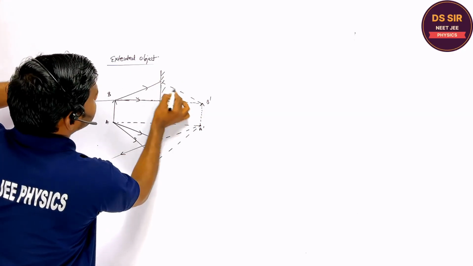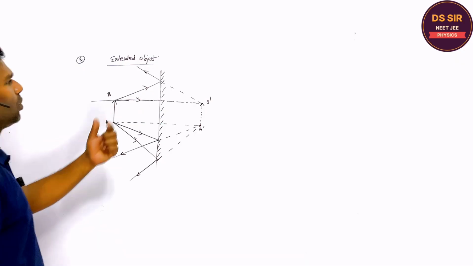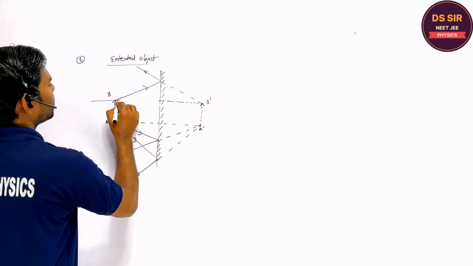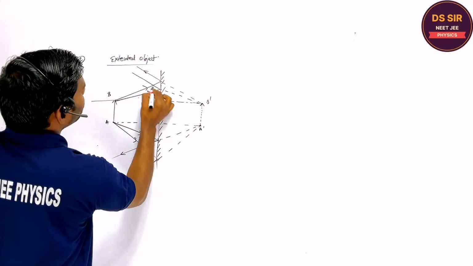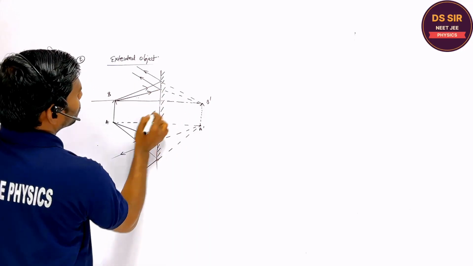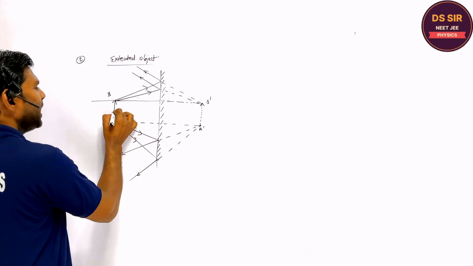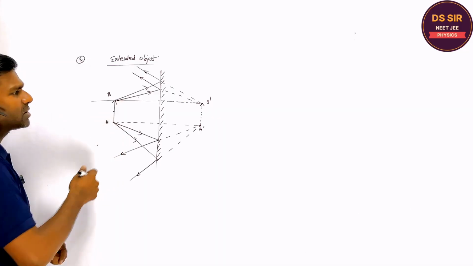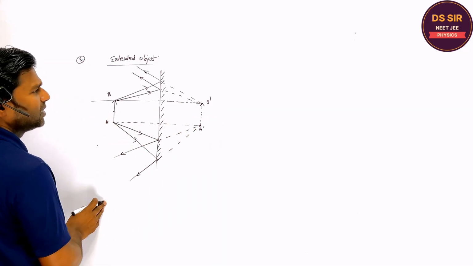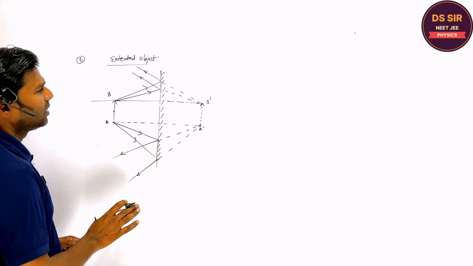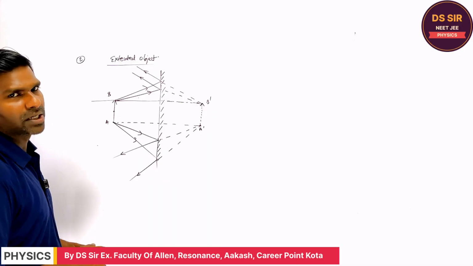So when it is reflected, so it is the formation, right? Or you can take this one ray. It looks good, right? So this is the image formation of B for B dash, A for A dash. Any other point present on this extended object, draw the ray diagram in this way. Is it clear or not, you tell? So this is the image formation for an extended object in this way.